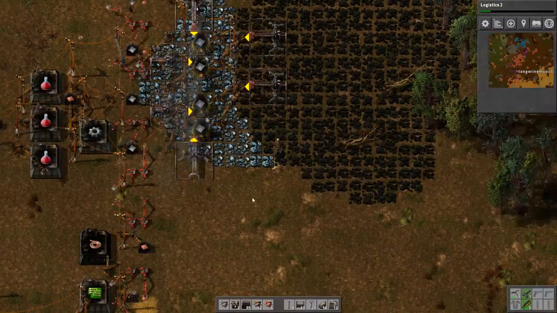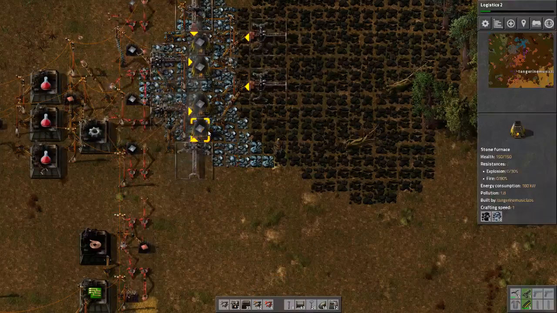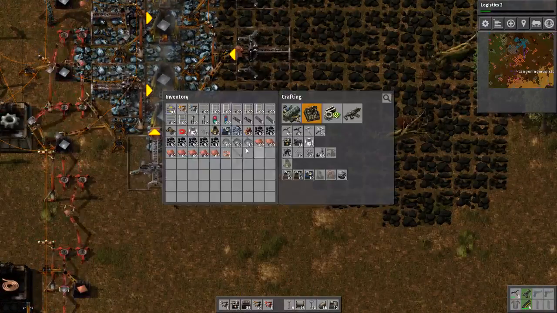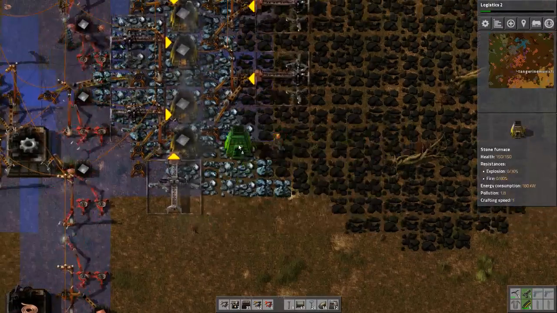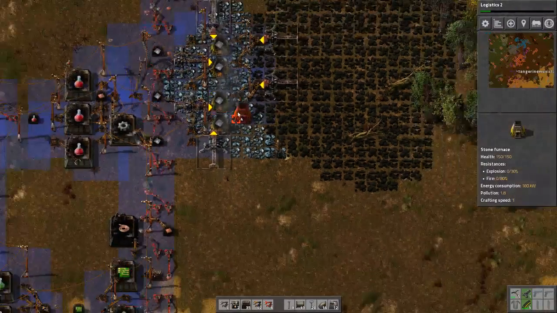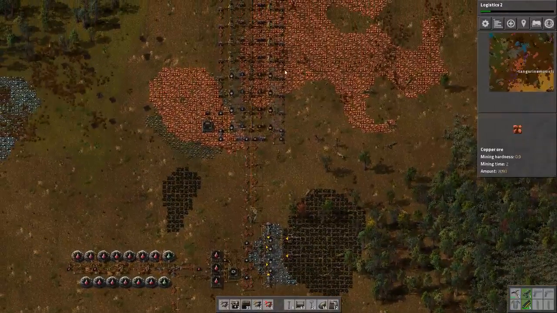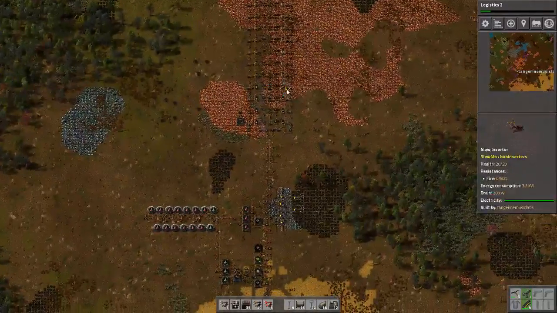So, I'm going to just make some steel now. Directly from here. And then store it up somewhere. Is there a better place I could do this? Maybe, yeah, I should have a separate area.